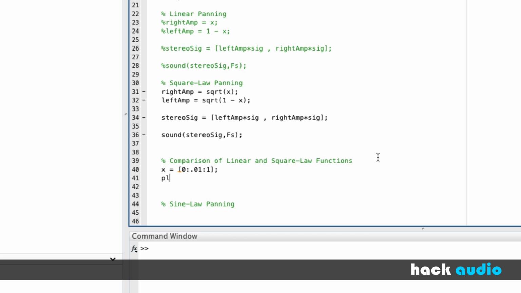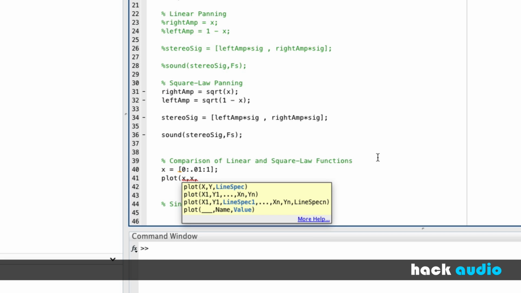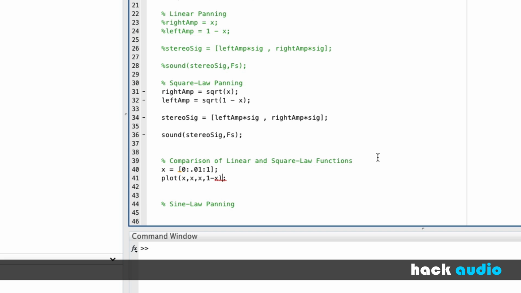So we could plot, if we like. Let's go ahead and plot x versus x, and also x versus 1 minus x. Those are our linearly panning functions. So we can see what's going to happen for the right channel and then the left channel.